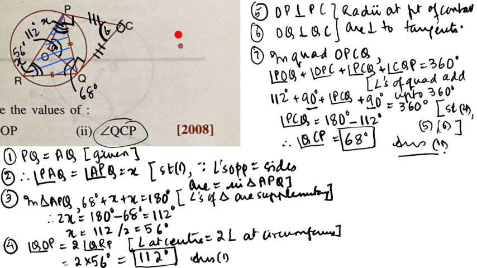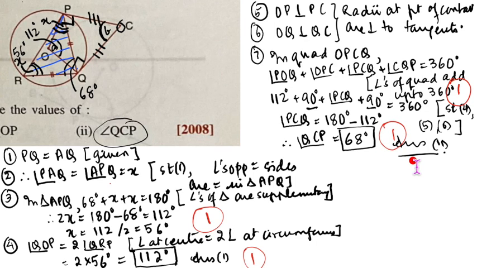This question was for 4 marks. So to get these two x and then to find this x is 56, that is your 1 mark. Connecting that with this along with the reason is your 1 mark. So if you do not write the reason, don't expect the mark there. Then the quadrilateral having 360 degrees as the sum, that and this 90 and 90 substituted from these two statements, that will be your 1 mark, and the last statement to get our QCP, that is our 1 mark. So this question will give you 4 marks.